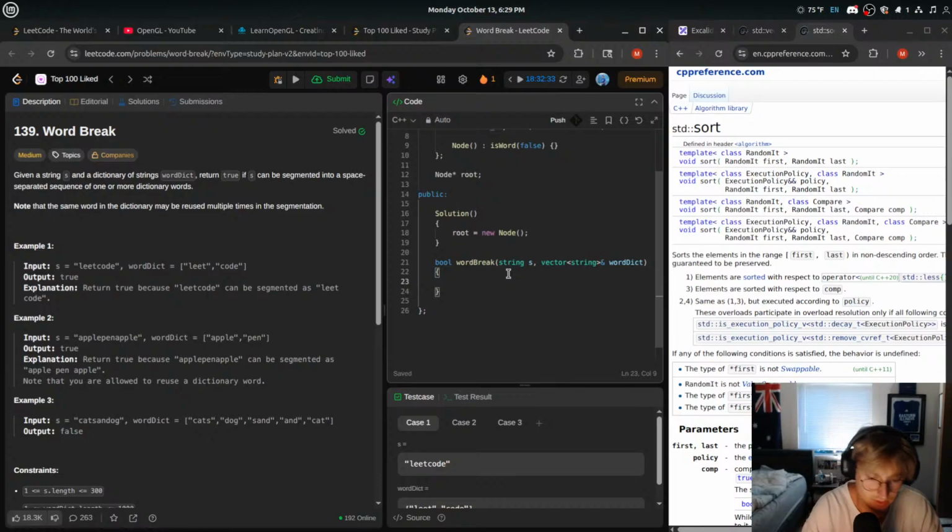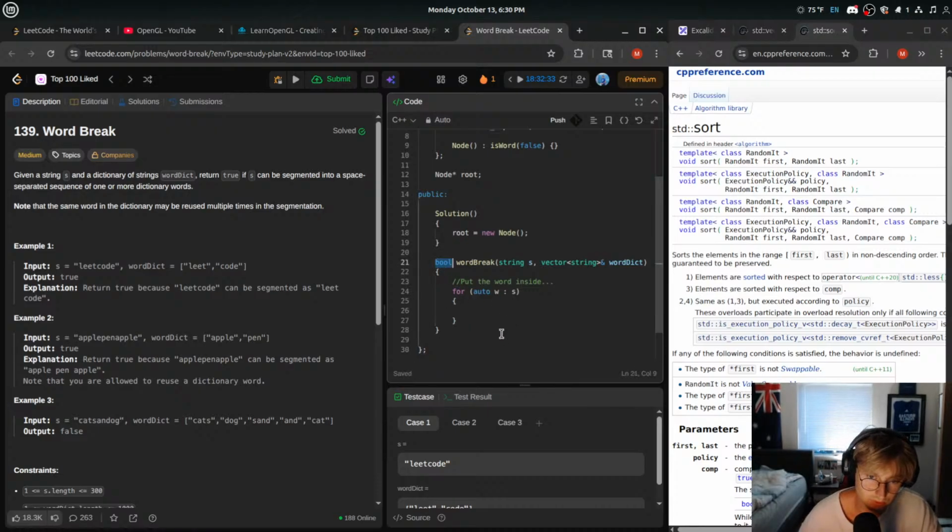Okay, so let's think about this, right? Let's put the word inside. So we can go for auto w in word. I don't think we're going to need the s here. What do we want to return here?